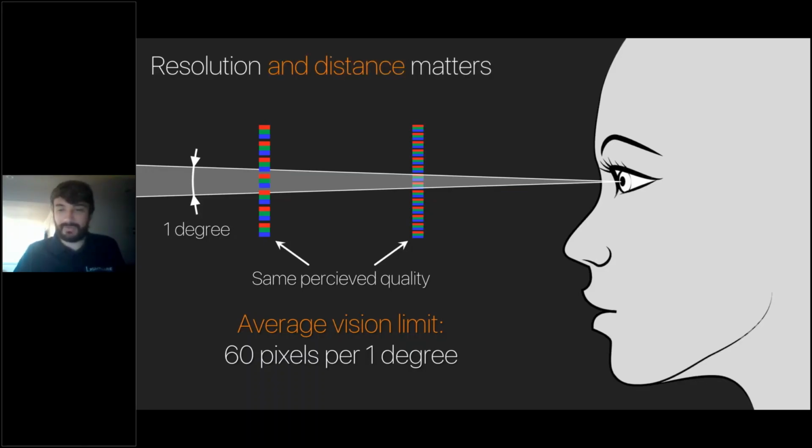So really, we need to modify the title. It's not just the resolution that matters; it's the distance too. This is something that's really important to understand when you start talking about going to these higher resolutions. Just using a higher resolution does not necessarily guarantee that your perceived image quality is going to be better. We need to consider the distance of where we're viewing from, and then the other side is the size of the screen.